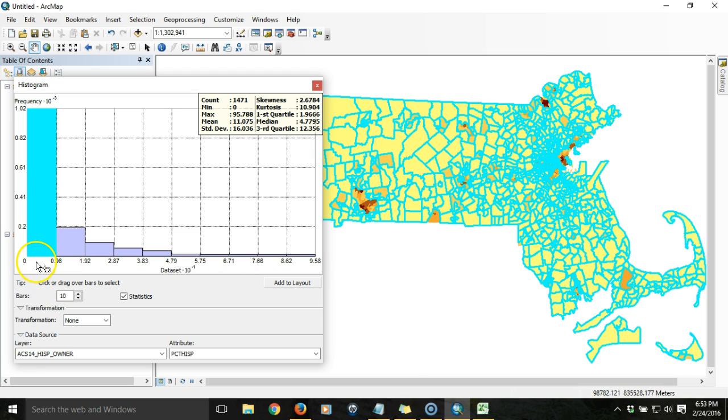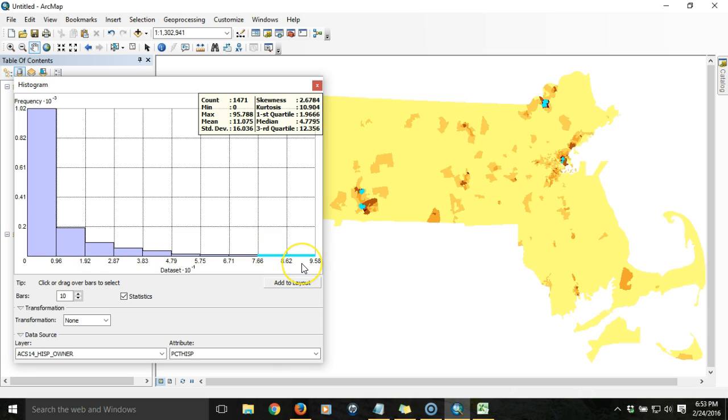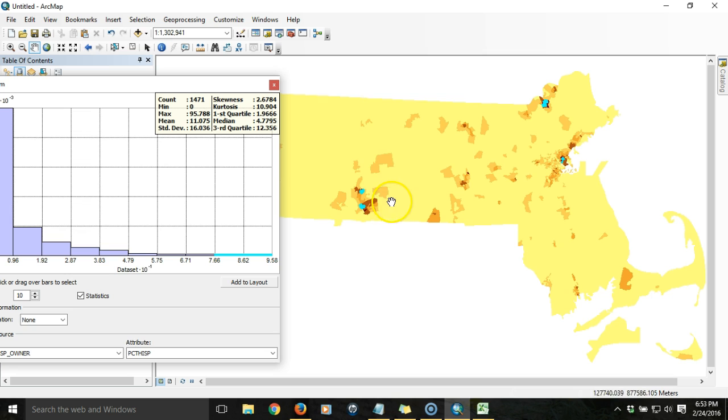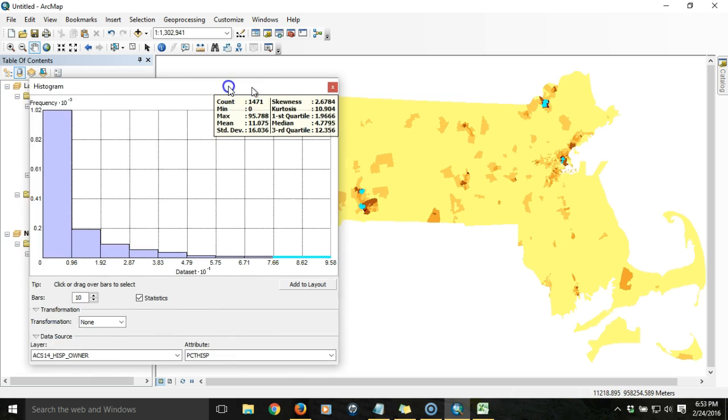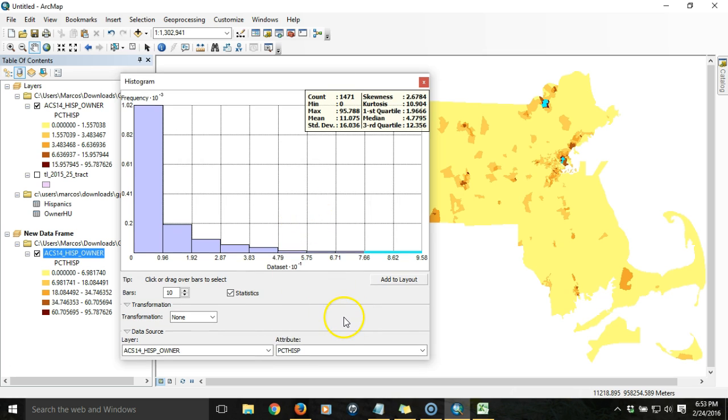So we see that over 1,200, almost all out of the 1,400, have values that fall somewhere between 0 and about 10%. And again, it's only when we go to the far end over here, where you have values above, say, 76%, that you're looking at only a small subset of census tracts that have these values. And again, they're concentrated in the Springfield, Boston, and Lawrence area. And those of you who know the state, that may not be entirely surprising, but it kind of confirms that.